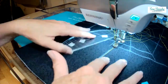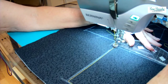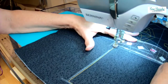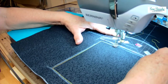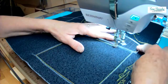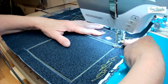So I've just made stitch in the ditch easier for you, even, if that's all you want to do. All I want to do is stitch in the ditch. That's fine. It's easier to do with a ruler than it is to do it with a walking foot or a regular sewing foot because you never have to turn your fabric. Okay, come across. I think I can make it. So I'm just going to come right into that spot.